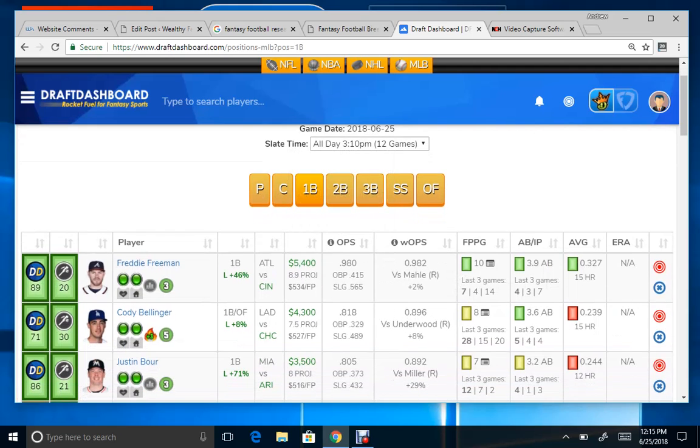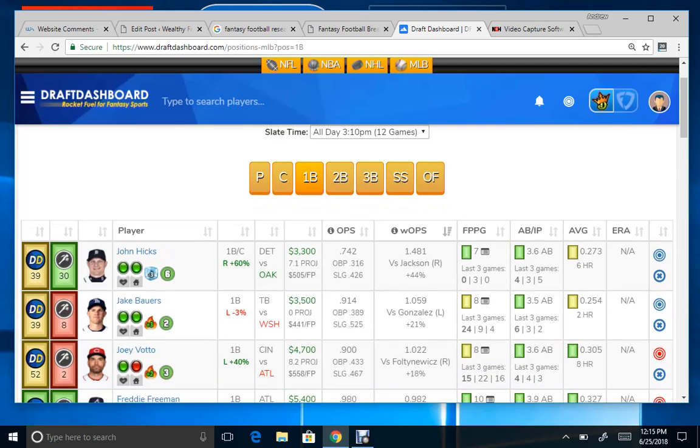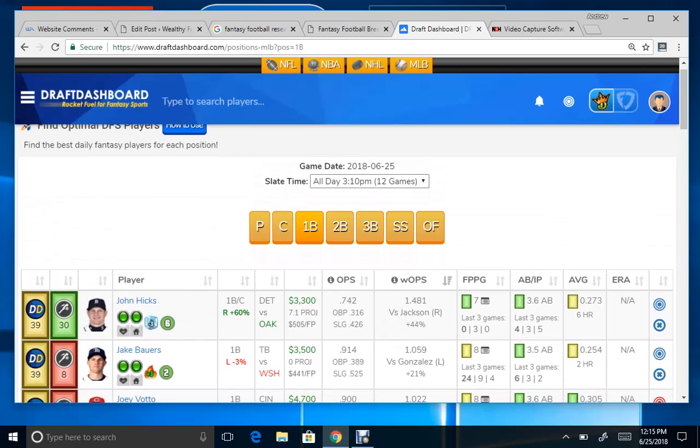And what you could do is just order this according to the weighted OPS for any player. As you see, interestingly, at the top here, this is on an all-day slate, so let's make it more accurate to the main 10 games.